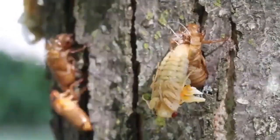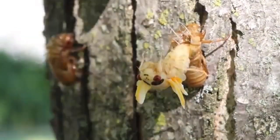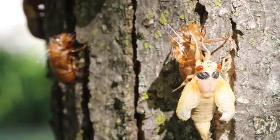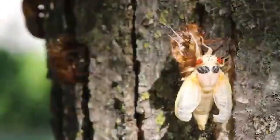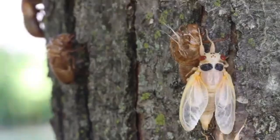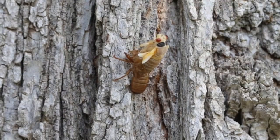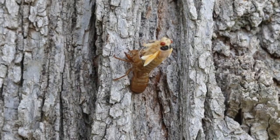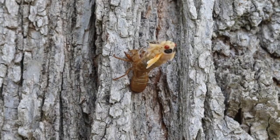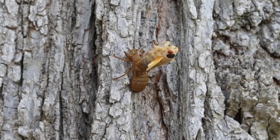Looking across insects, crustaceans, and arachnids, we've seen similarities — exoskeleton shedding and hormones — but also differences like MIH versus PTTH. One really cool unique case is mayflies: they're unique among insects in having a winged stage called the subimago that actually molts again into the final winged adult. In some crustaceans, like a type of paddle crab, the female must molt right before mating can happen, and the male often guards her while she's soft. So molting is a prerequisite for mating — it's deeply integrated, not just for growth but for reproduction and other critical parts of their life cycle.